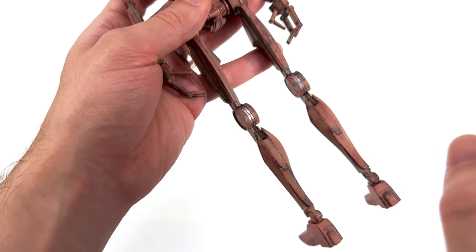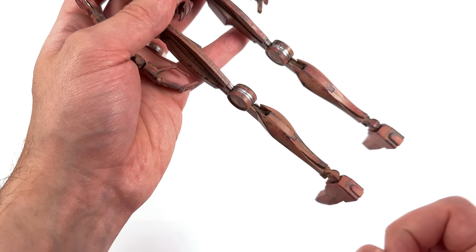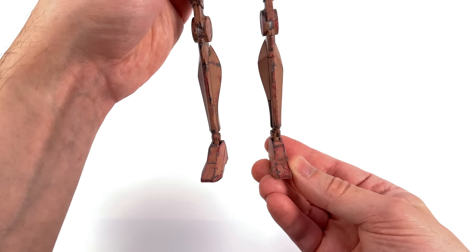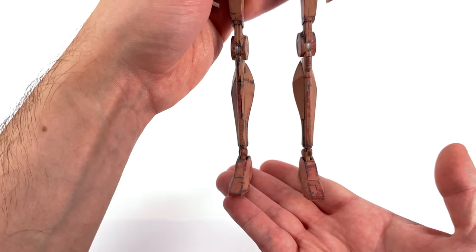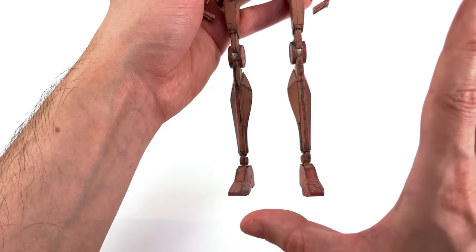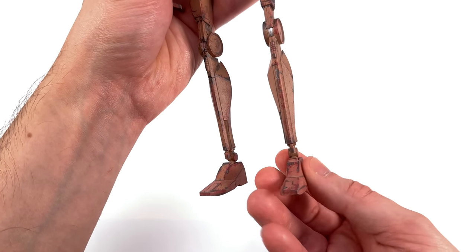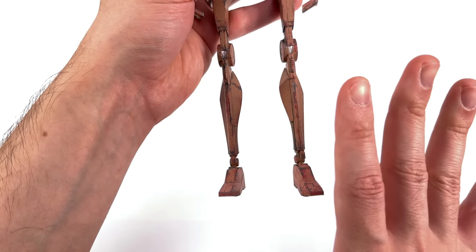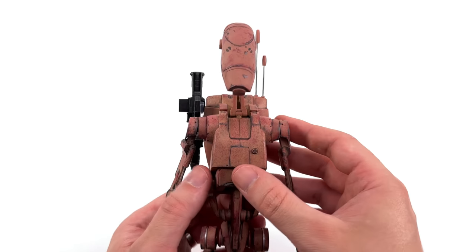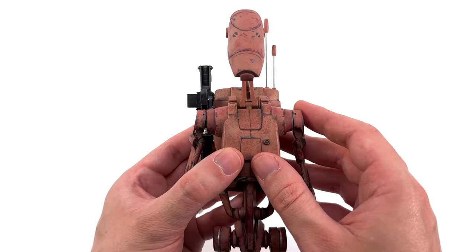Then around the back, one of my other favorite features, the spring-loaded calves, which will come into play not only for transport mode, but also for articulation. For his feet, they're very square and they do provide a nice planted base. They're not too small and they're also not too big. They fit in proportion. I was worried that these would be too loose and the ball joints wouldn't be able to hold his weight. Totally a non-issue. These guys can absolutely stand. In normal droid mode, can he stand well in transport mode? Now that is an entirely different question.